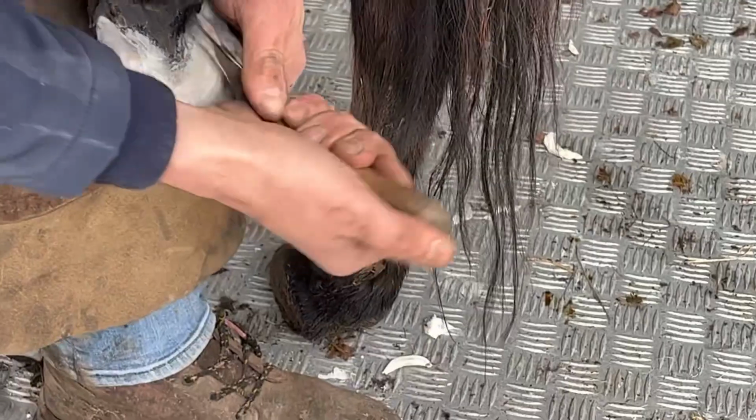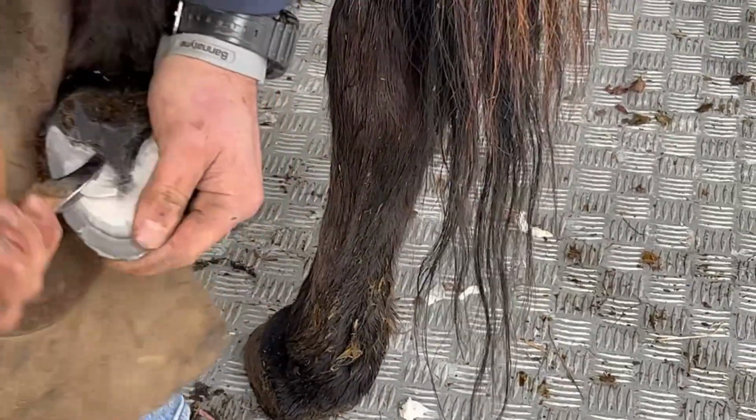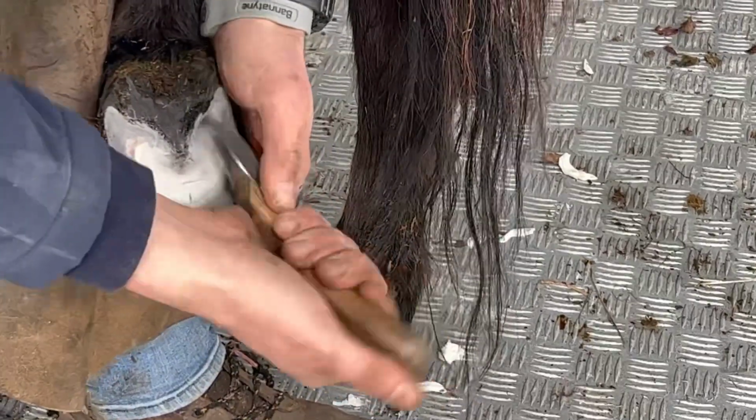So I'm just cleaning all this excess sole out now, establishing how much foot there is to come away so that I can trim it all off and get the foot back to how it's supposed to be.